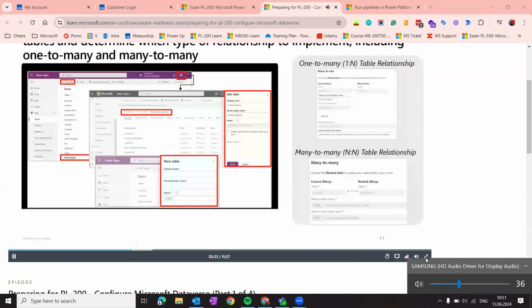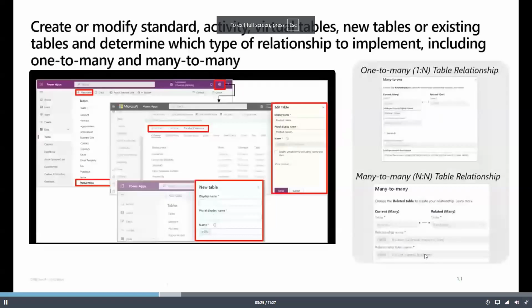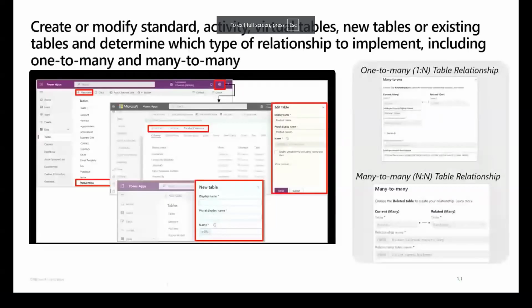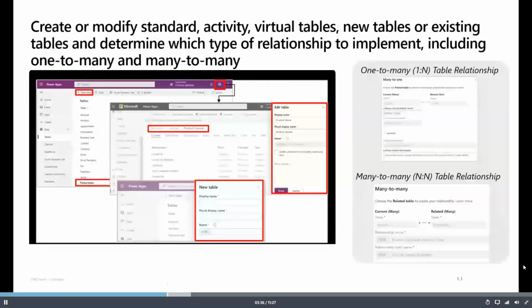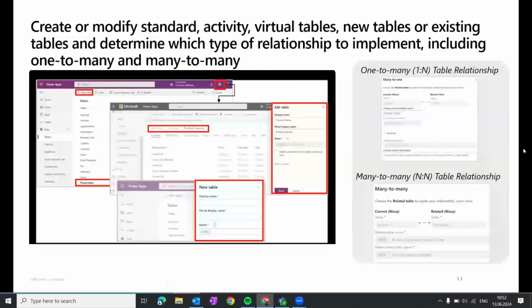In order to leverage the security and connectivity of other services, these are all aspects of the platform. So you control, automate, and strengthen the business. You need to know how to create tables, like a new table. You can modify existing table properties by selecting the settings and editing the properties. These are known as metadata.